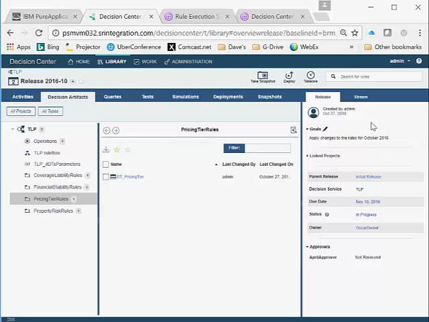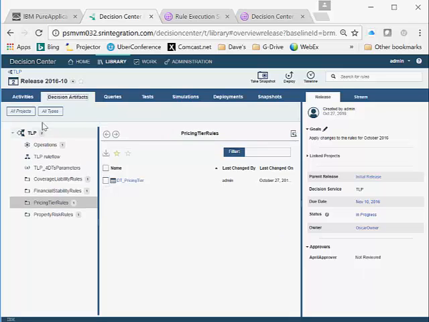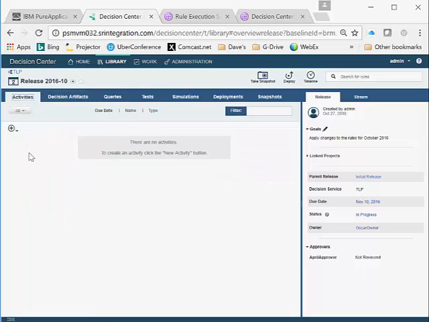You can see that it describes who created it, the initial status for the release, who the owner is, and who the reviewer is. We can see that April is the approver for this particular release. Now, if I click on the activities section of the release, I can see there's no activities yet. But if I want to make a change to this particular release, actually modify the code, I would not do that here at the release level. I would actually do that in a change activity.